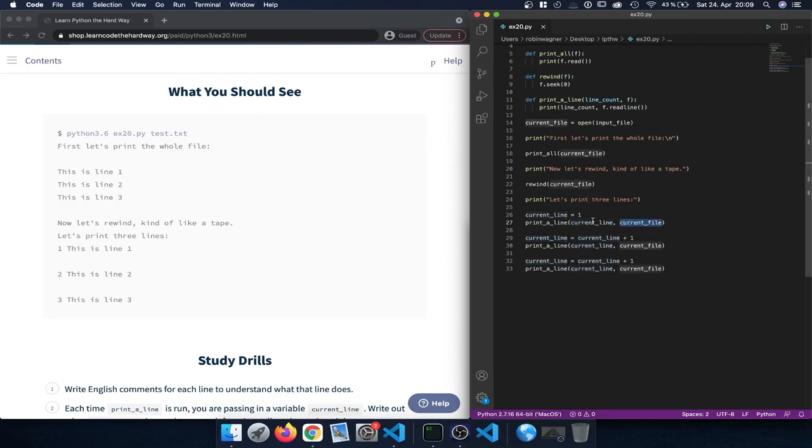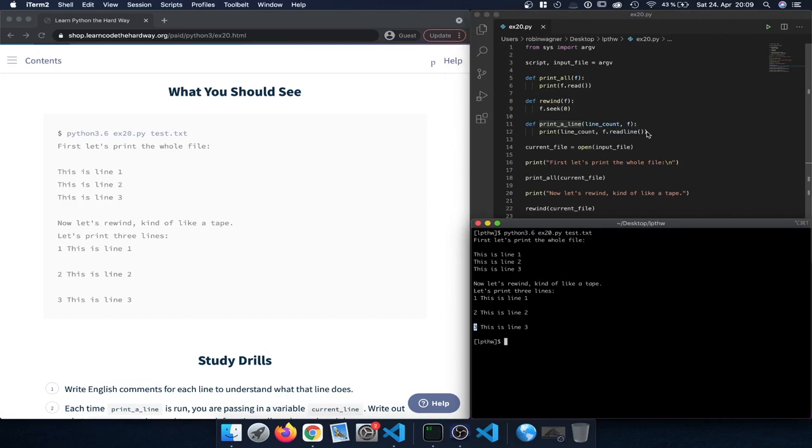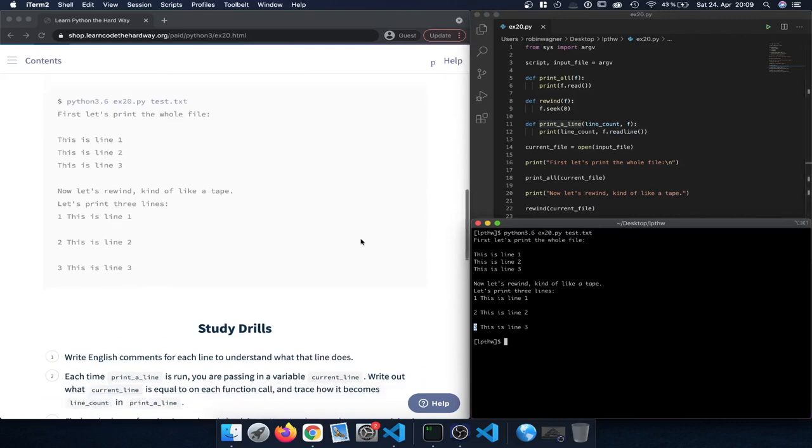And then, of course, we call the print a line function here. We again pass the line count and then the file itself. And here we print the line count, so the number 1, 2, or 3, respectively, followed by read line. So that prints out the separate lines that we specified before. So that's the exercise itself.